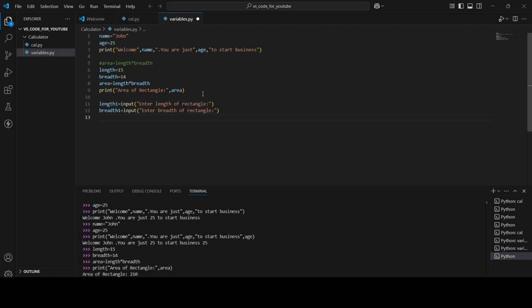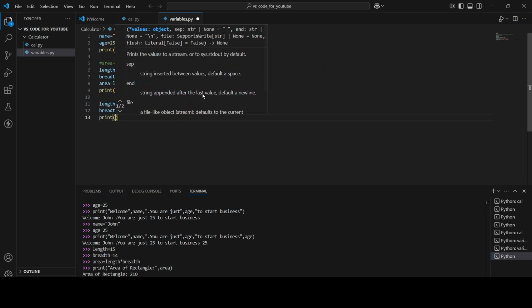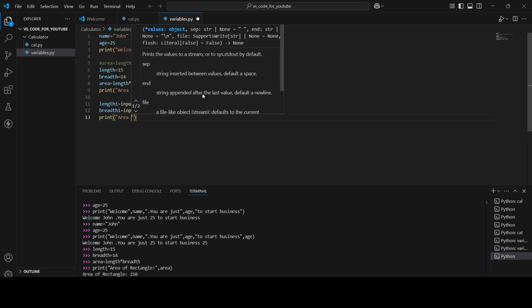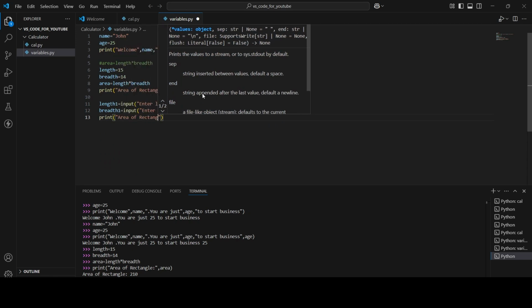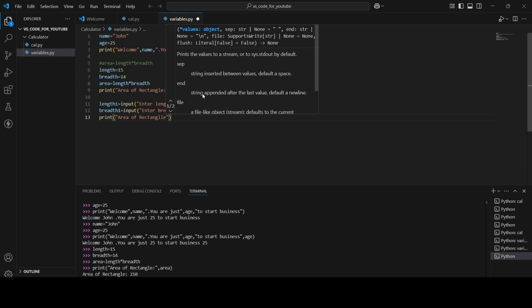Now we have to calculate. So we'll try to print. Let's calculate in the print statement itself. Area of rectangle.